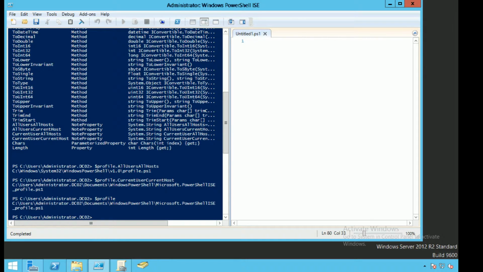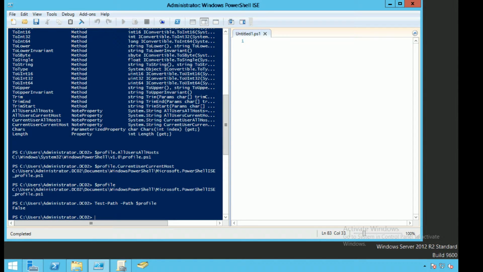So we can do a real quick test to see if that profile exists there. We're going to use Test-Path. We're going to type the path, hit our profile variable, and hit enter. That returned a Boolean value of false. Test-Path tests against the particular directory or file or the path to that file. If any of those things are not available or do not exist, then you will get a false value. So something is missing, either our directory or that file doesn't exist.